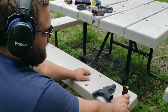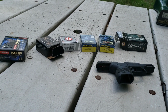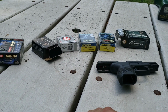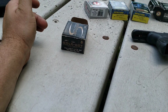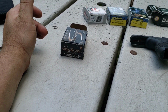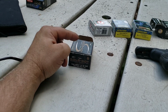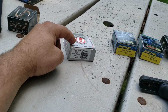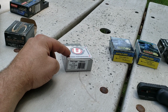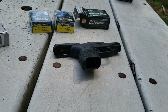Alright, well, everything should have been thrown up on the screen as far as the energy calculation and all that goes. So there's our results. So these things are terrible. I don't think these did that well. Again, I'm not calculating in my head right now. I'll have it thrown up on screen, but these were pretty slow. I think they were the slowest. So I don't think those did too well. These got somewhat close. I know we had at least one that was in the 1300 range, if not more than one. So those got pretty close, even with this short barrel.